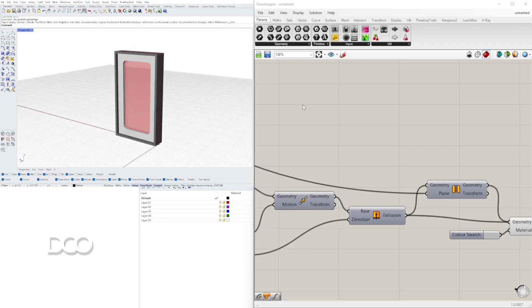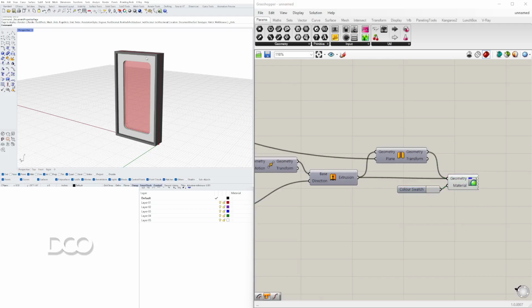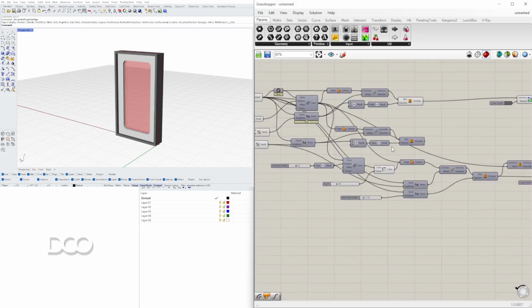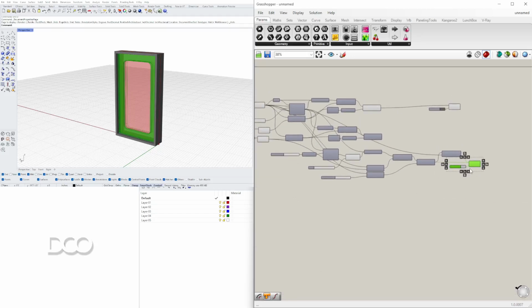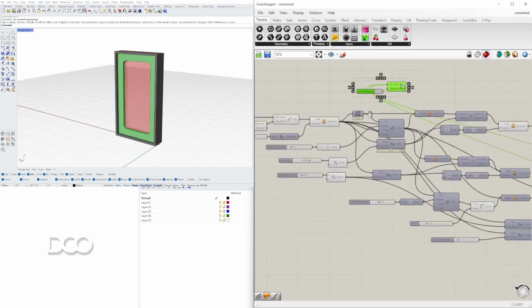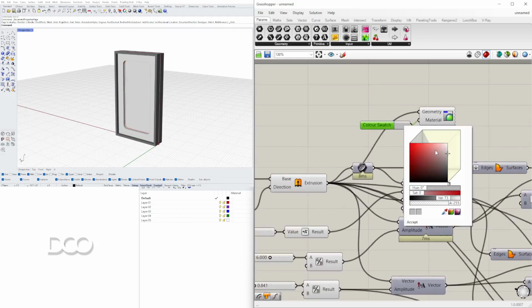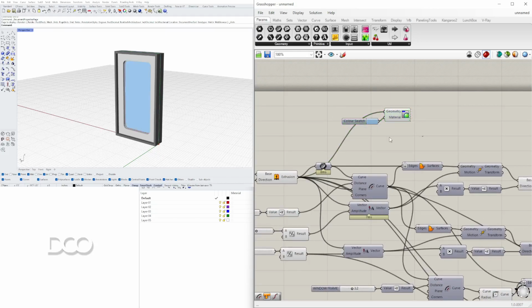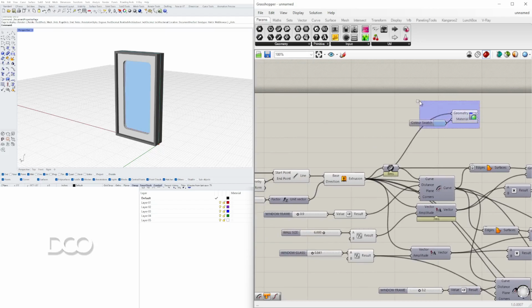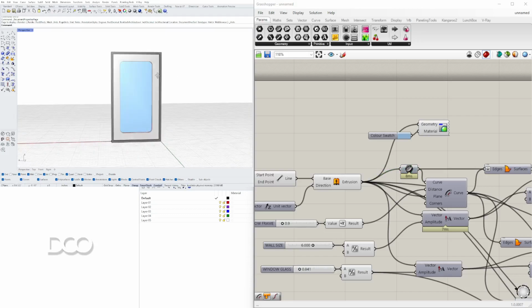These are just base colors that I use, so just using grayscale for now. And let's go to the glass. This one I'll actually give some color. Now it's a little bit easier to visualize what we're doing with the window.